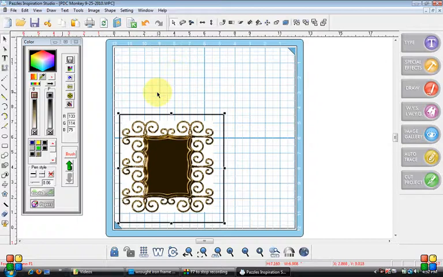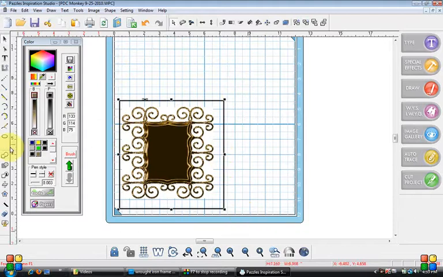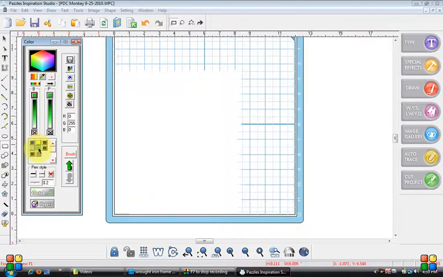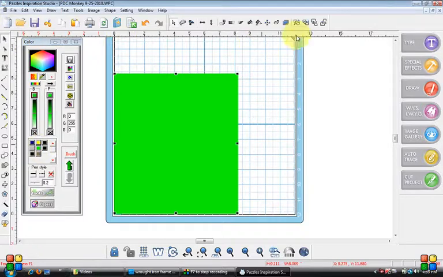And if you have a wide format printer, then you'd be able to do, I mean, you can make this as large as you want. With the smaller format printer, you have to make it small enough to fit into the printer. So now what you'll do is I like to work on my 12 by 12. For me, it's just so much easier. You're going to place a piece of paper around here someplace. I'm just going to put a rectangle here just for visual understanding, okay? And I'll make that one green. I'm going to thicken the line just so you can see it. You don't have to do that, but I just want you to be able to see it. The green is representing my piece of paper. In fact, I think I'll color it in, and I'm going to send it to the back.